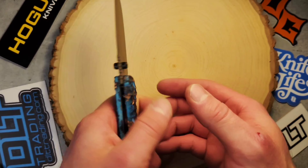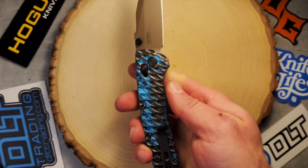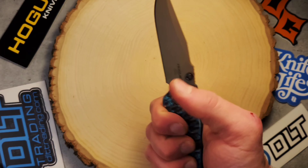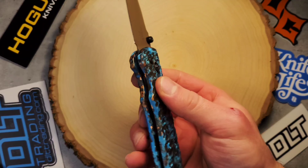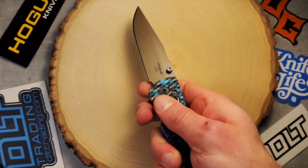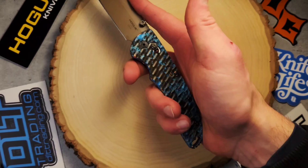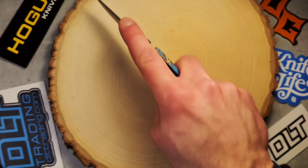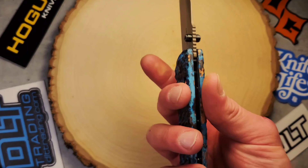This knife looks so pimped out compared to what it was before. It is a lot heavier, but the ergonomics are even better — they're more rounded off thanks to Original GOAT. The texturing gives you just enough bite and really locks your hand in. It feels great, really good for draw cuts. This is probably my most unique knife now.